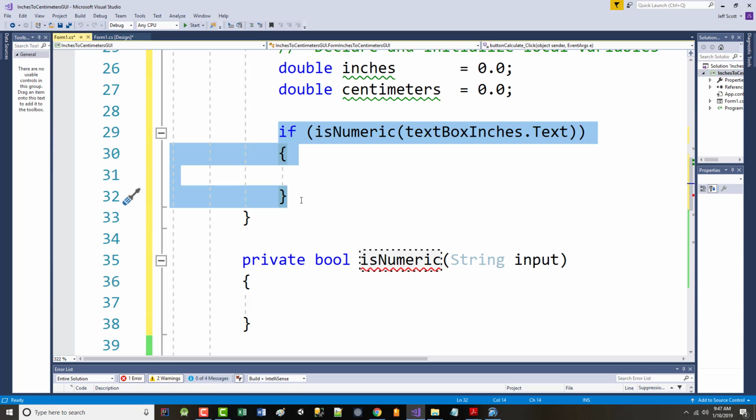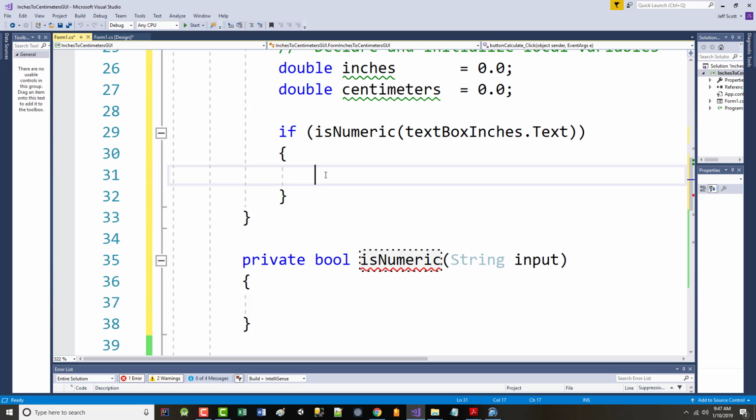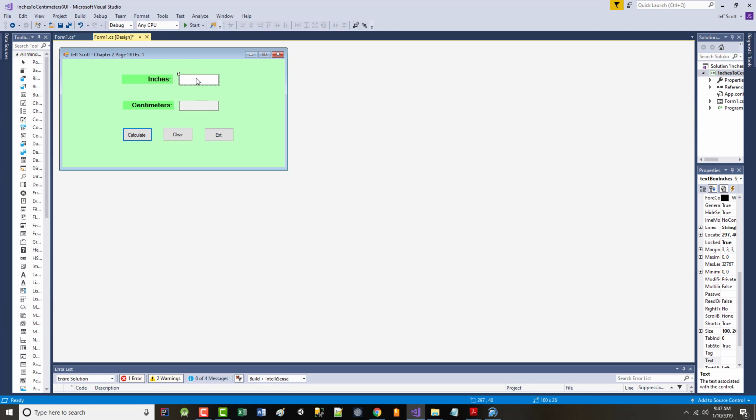All right? So I'm going to come back here, and let's think about what I want to do. This says if isNumeric. What that means is what I put in here was a number. Does that make sense to everyone? Since it is a number, I want to convert it. Pretty simple conversion, isn't it? I just want to take that number, multiply it by 2.54, and put it in there. That's what the whole program's about. All right?